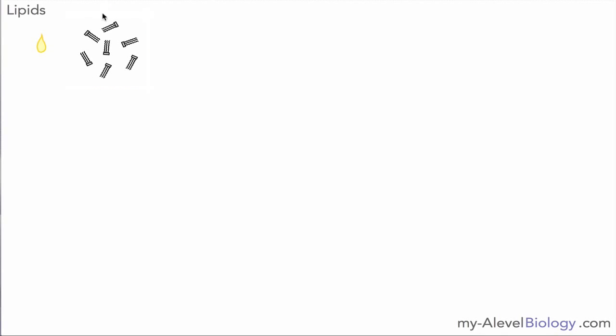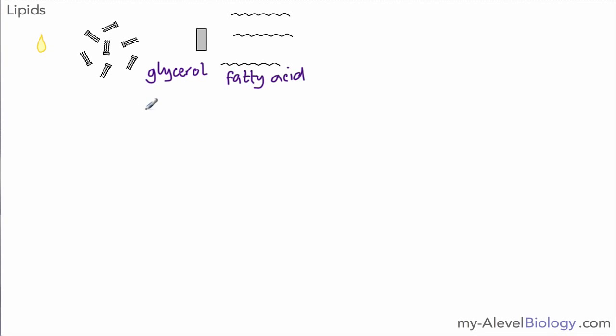And this is something we looked at when we were doing our GCSE studies. We said that fats had a structure that looked like this, and if we magnify a bit more, we said that when we digest fats, they're broken down into these different parts, these three chains and this rectangular shape over here. And we didn't say much more than that. We did say actually that this part was called the fatty acid. So I've got three fatty acid chains here, and we said this part was glycerol. So when we digest our fats with our lipase enzymes, we broke them down into fatty acids and glycerol.